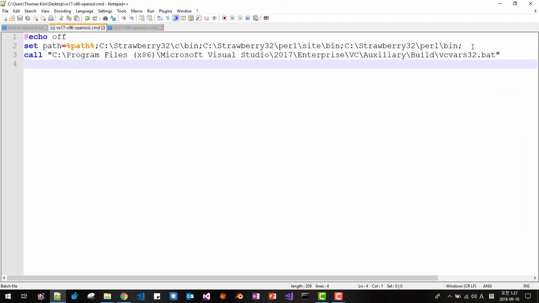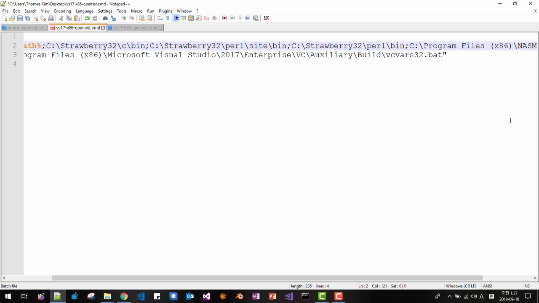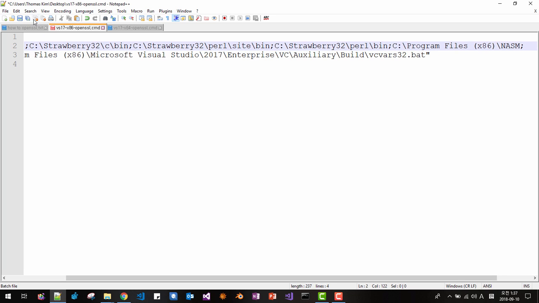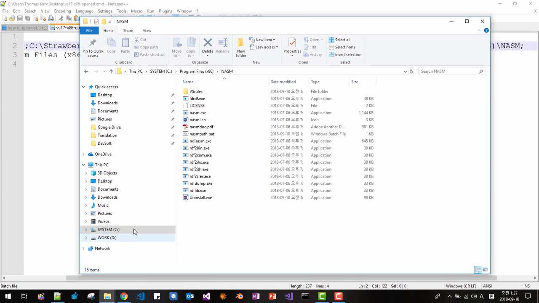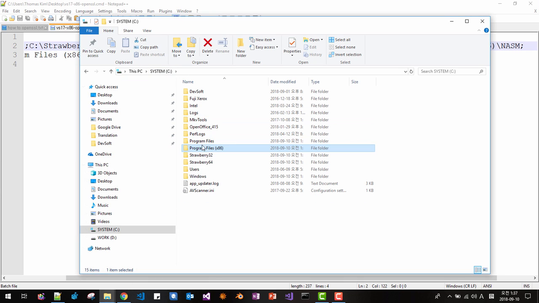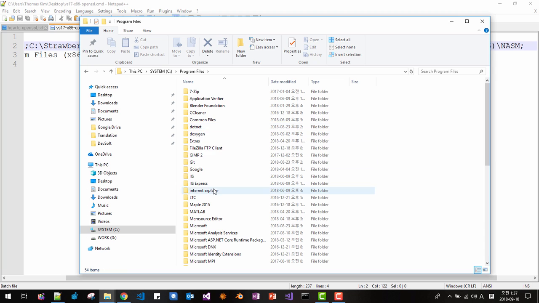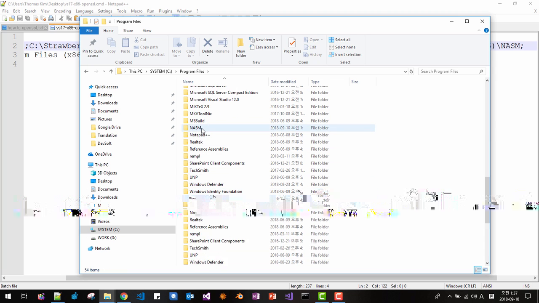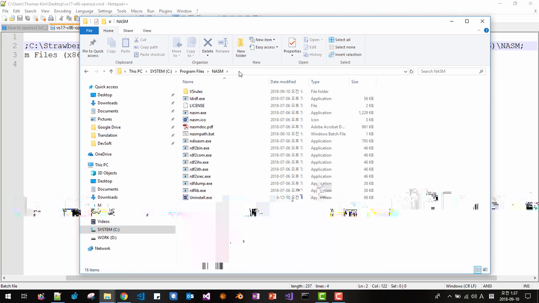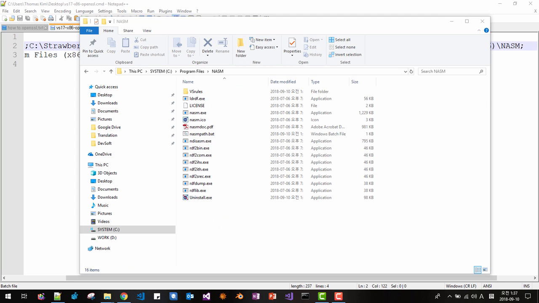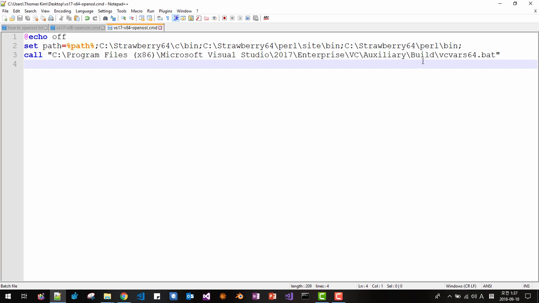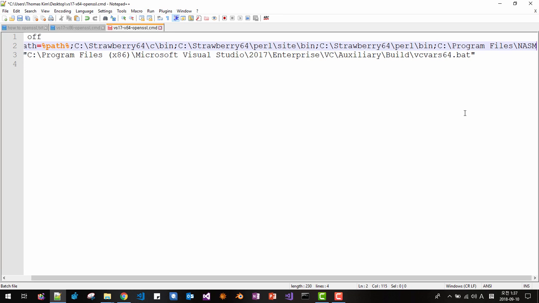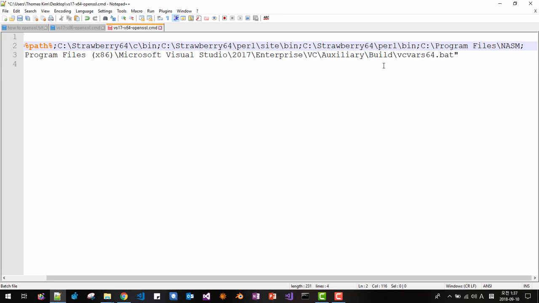Here, paste like this, and save. In case of 64-bit, we have to go here. Copy this path. Then here 64. Paste it here. Okay, now it should look like this.